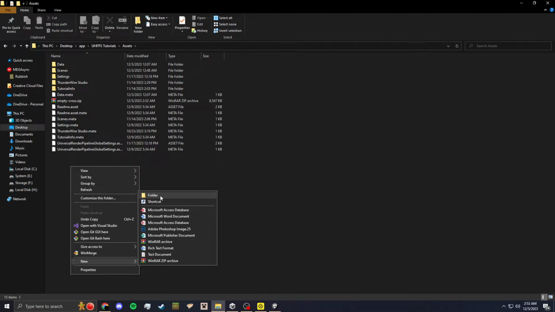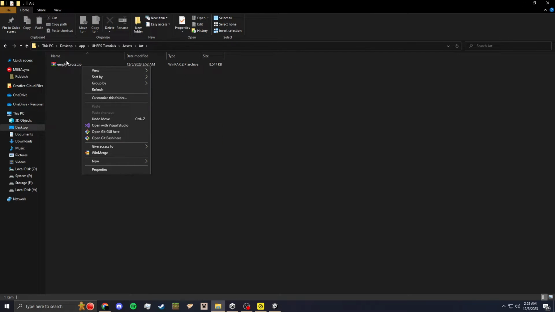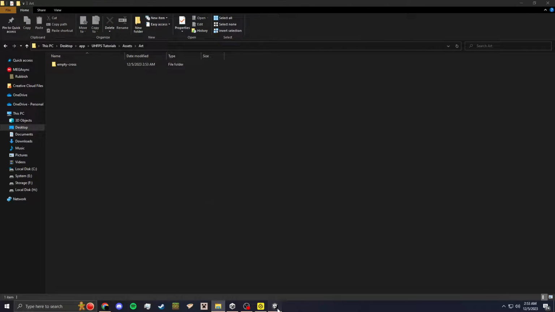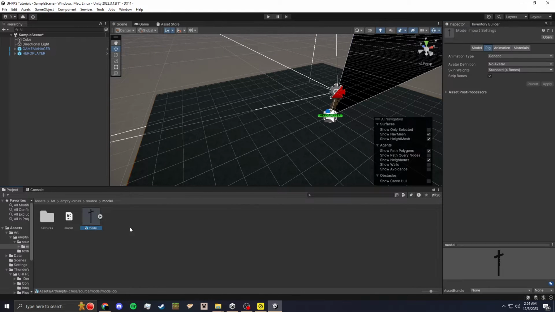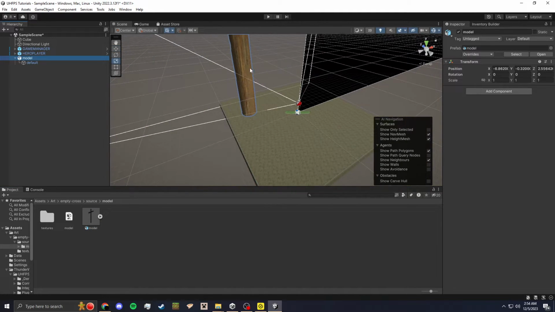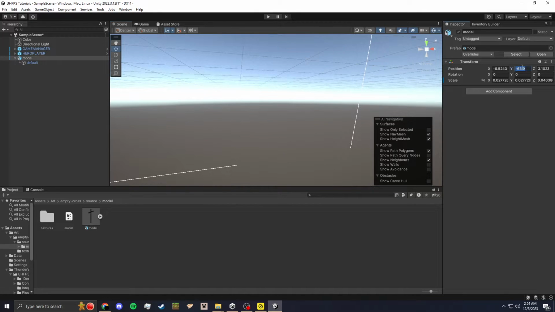So we'll create a new folder and call it art, and drag that into the art folder. From there, we'll extract it to its own little folder, and then we can delete the zip. Okay, I had to extract a couple more things. We'll have a little object here, and let's shrink that down a lot more. And we'll put that at 0.